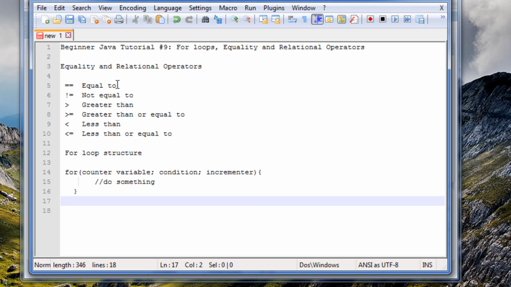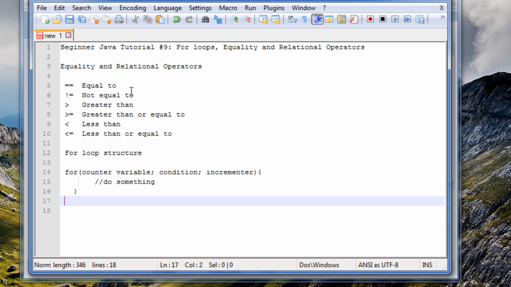In Java and a lot of programming languages, when you use one equal sign, you use that when you're assigning a value to a variable. If you remember some of our tutorials, we had the variable myAge equals 26. So that's when you use a single equal sign, when you're assigning a value to a variable. When you're trying to compare two things or decide if two numbers are the same, that's when you use the double equal sign. So double equal sign means equal to.